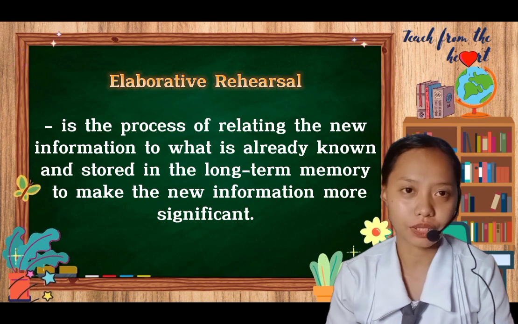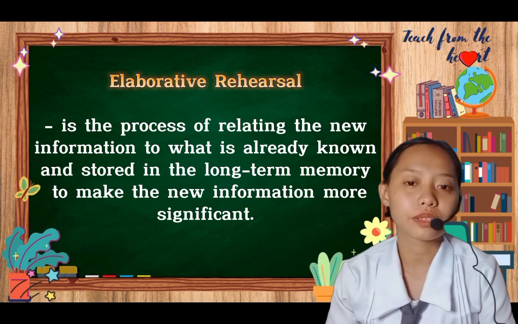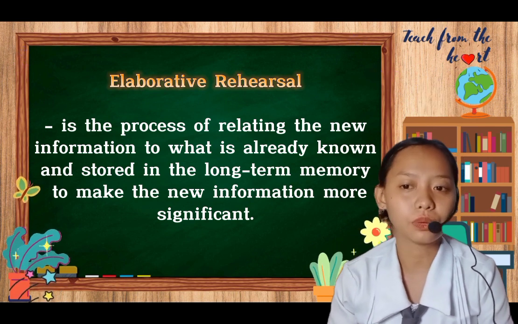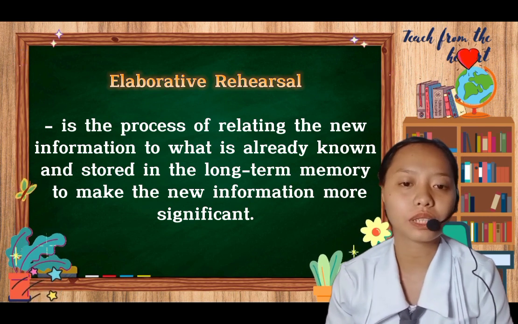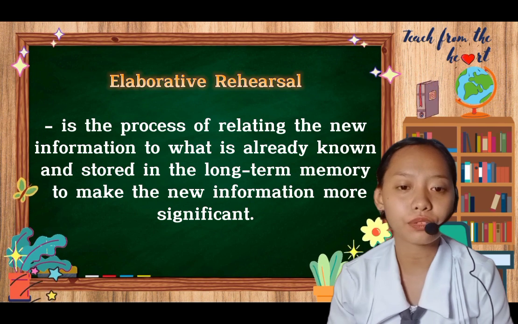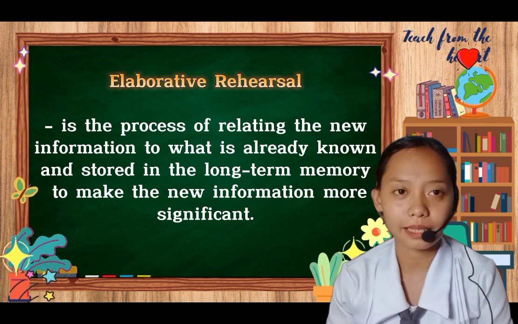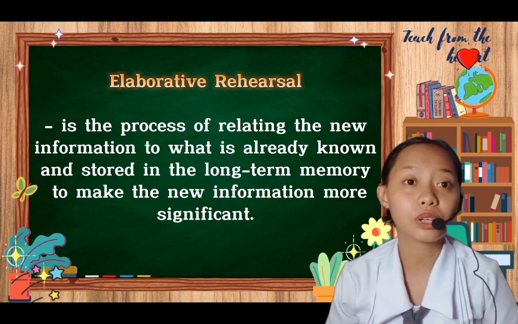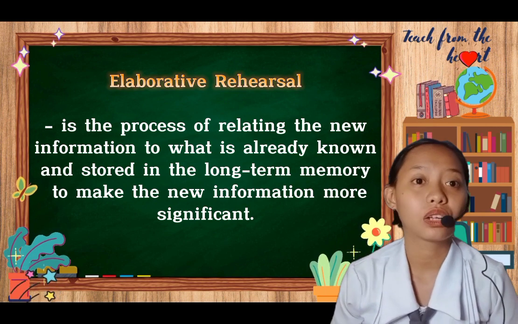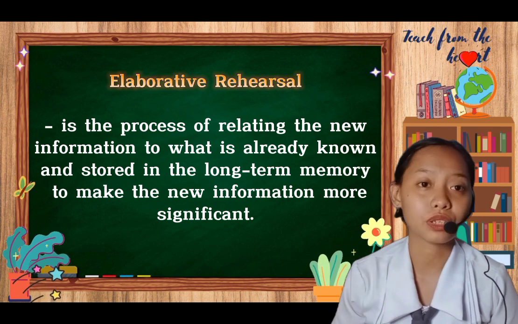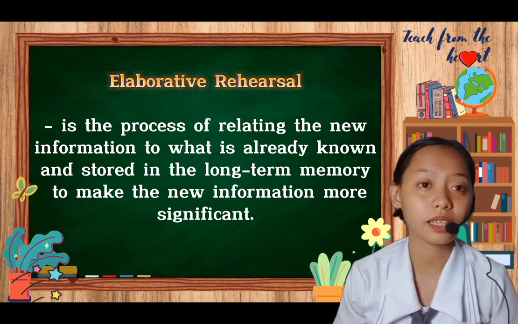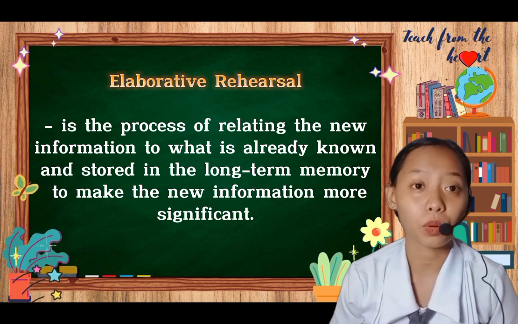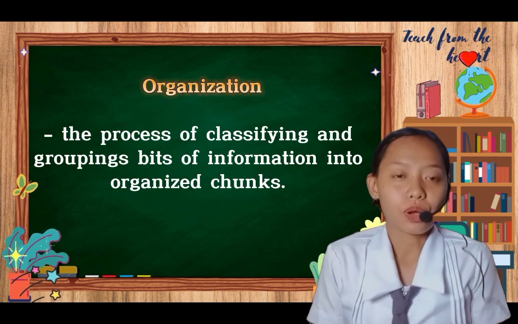Elaborative rehearsal is the process of relating the new information to what is already known and stored in the long-term memory to make the new information more significant. So, it is the process in which your prior knowledge connects to the new information and is stored in the long-term memory to make the new information more significant.